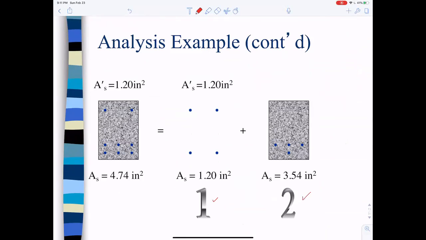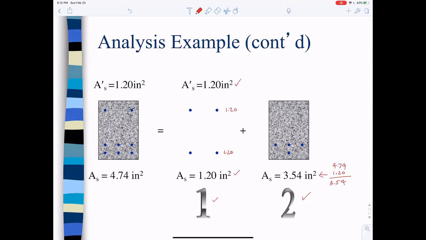a regular concrete beam. So if the compression steel is yielded, if you take out 1.2 square inches from the bottom, it will equal the 1.2 square inches from the top because they're both yielded and they both have the same stress, Fy. And so I had 1.20 here. I'm going to put 1.20 down here, which means that what we have left over here, we had 4.74. We've taken out 1.20, so now we have 3.54 left there.